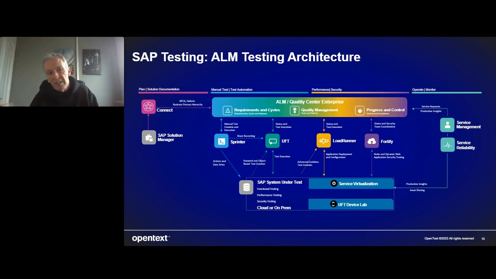So in each of these areas of manual testing, automated functional testing, and performance testing, we have a lot to talk about. The subsequent webinars that we have in this series cover those areas in more detail, so stay tuned for them. Then we have the Fortify area, the security testing. So black box testing, white box testing, and so on. Very important in any implementation, especially with SAP.